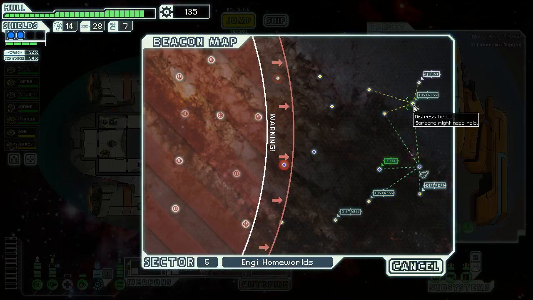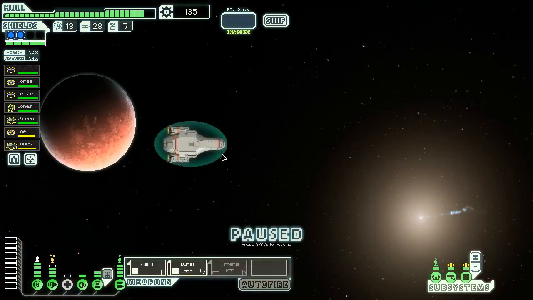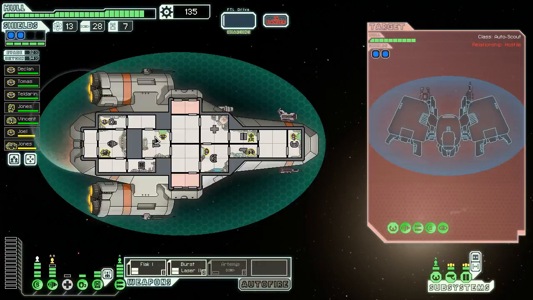There's a chance I can get to this beacon and then still get back, so we're gonna try. I at least have an out if I take this way. Let's see. Let's attack the automated ship. Oh, that halberd beam's a pain in the butt.